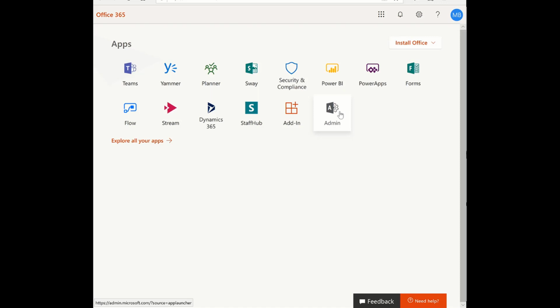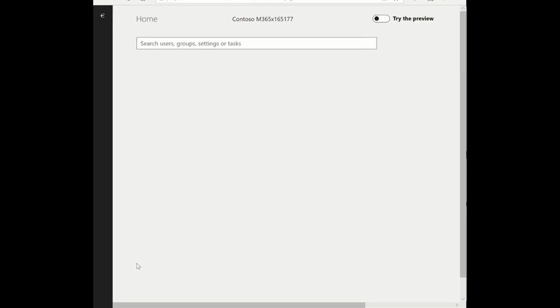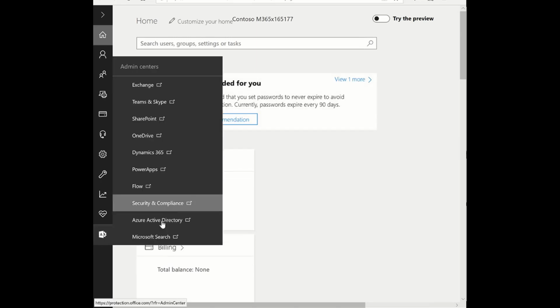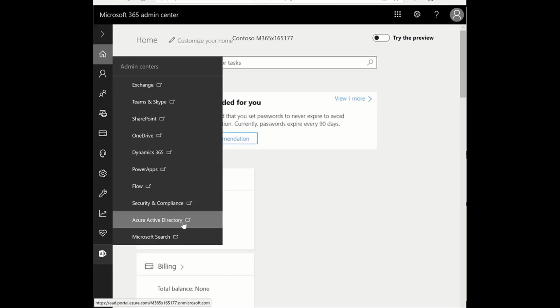So I go into the Office portal, I click on the Admin Center, and first I go into the AAD page, Azure Active Directory. This will show me all the graph apps that have been consented to in this tenant.